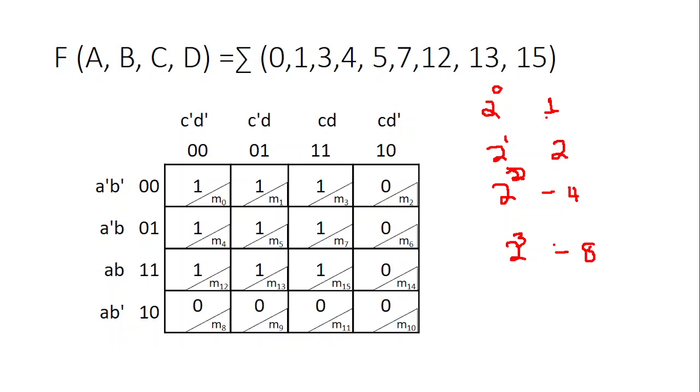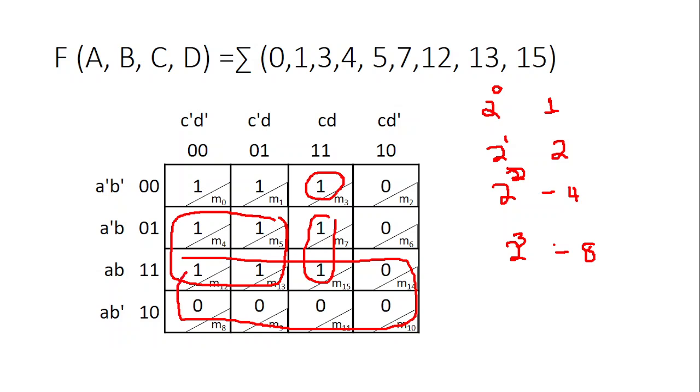What is the meaning of grouping 1? You are just making 1 a group. This is only one group. What is the meaning of grouping 2? You take 2 of them and make them a group. What is the meaning of grouping 4? You have to take 4 of them and make them one group. What is the meaning of 8? You have to take 8 of them and make them a group. This is generally called an octa. Four is a quad.